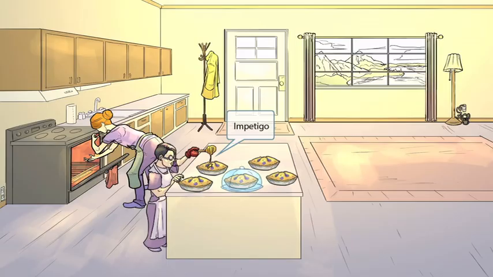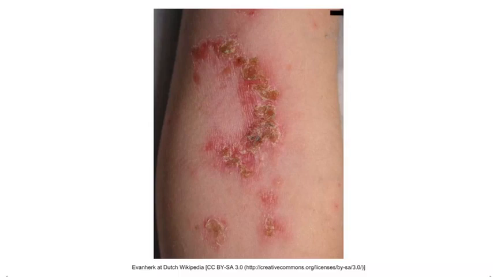Now we've added another woman helping with the pies. Notice that she's pouring honey on this pie. This is to help you remember that Strep pyogenes can cause impetigo. This is a skin infection that has honey-crusted lesions. So honey being poured on pie crust for impetigo. This is an image of impetigo. Notice that there are yellow, golden appearing lesions, or honey-crusted lesions, which you can see right here.